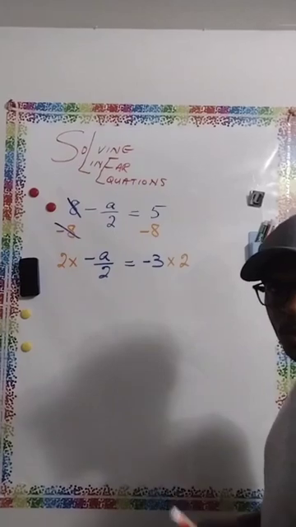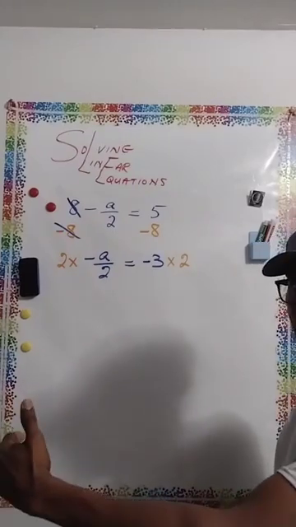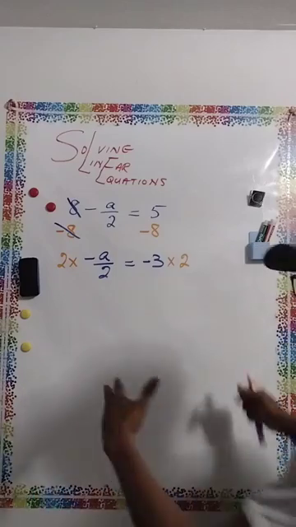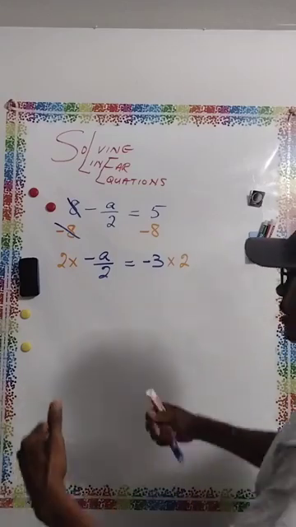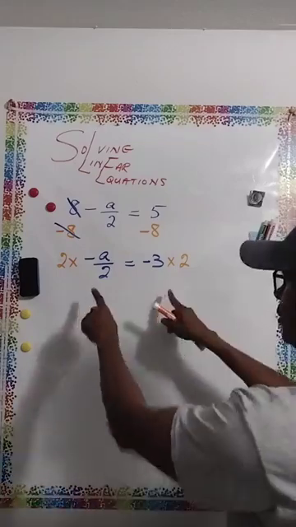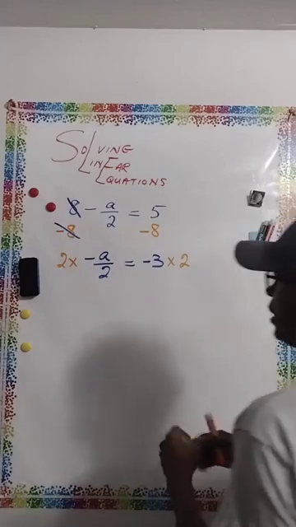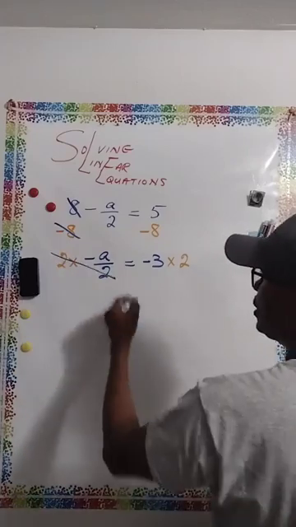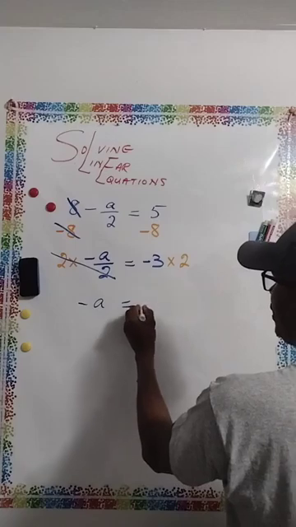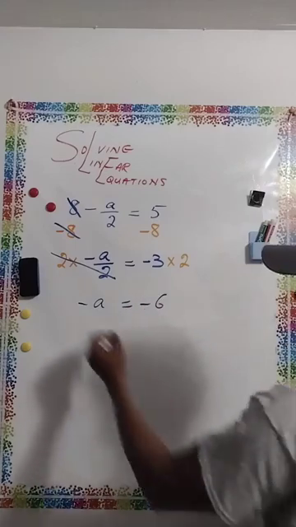These days they're using digital scales, so you're not getting a chance to see, when you put a weight on one side and the item on the other side, how they balance out. But that traditional scale impression is applicable here. Whatever you do on one side, you do on the other side. From there, we're going to have these two canceling. So negative A is equal to what? Negative 6. In this case, because we have two negatives, we're going to cancel them out.